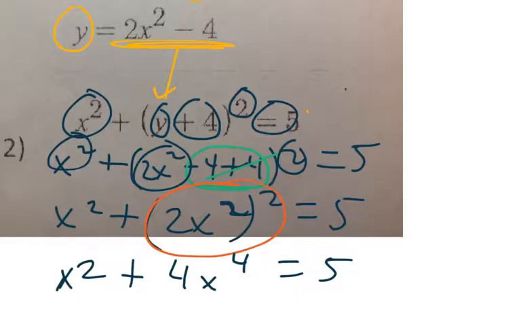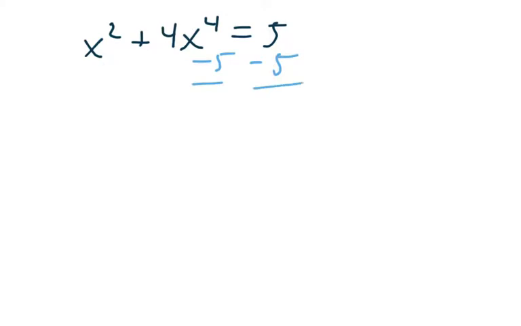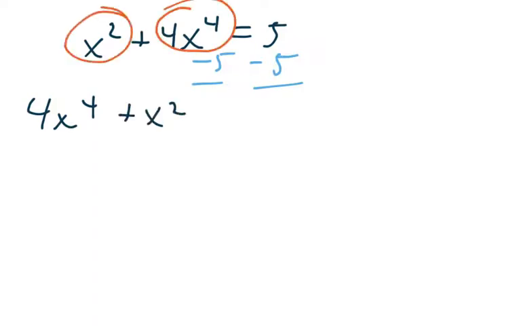Okay, so let's go on to another page. So we just left off with x squared plus 4x to the 4 equal to 5. Let's just double check that. Okay, so what can we do here? And this is going to be really weird, guys. Let's rearrange it. Let's actually also go ahead and minus 5 both sides. This is going to freak out some of you guys. But I have a 4x to the 4 plus an x squared. So basically I took that first and I put the x squared there. And then of course I have that right there. Minus 5 equal to 0.